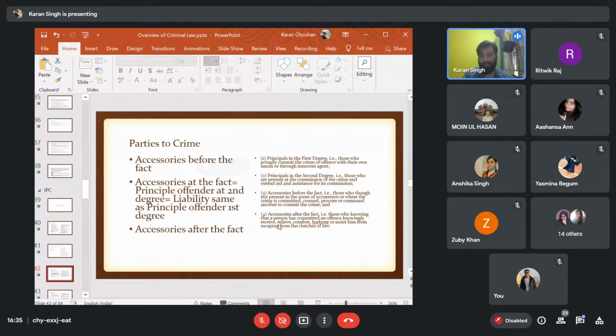Next is section 53, which is again important. Section 53 talks about punishment, what sort of punishments will be given under the IPC under different sections. There are basically 6 types of punishment which can be imposed upon a criminal or upon an accused person: death, imprisonment for life, rigorous imprisonment, simple imprisonment, forfeiture of property, or fine. So these are the only types of punishment which can be imposed.